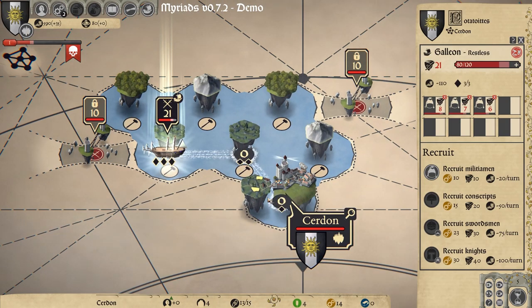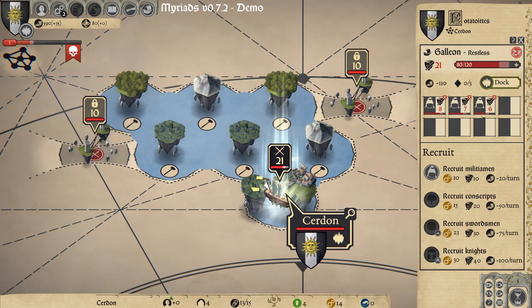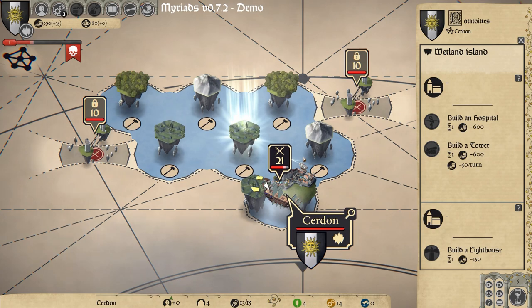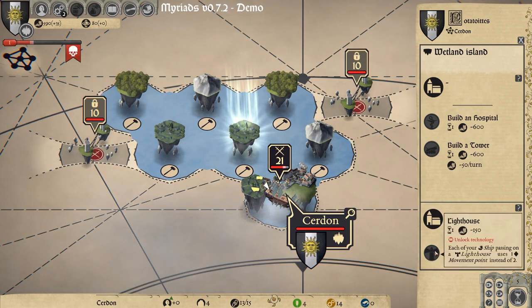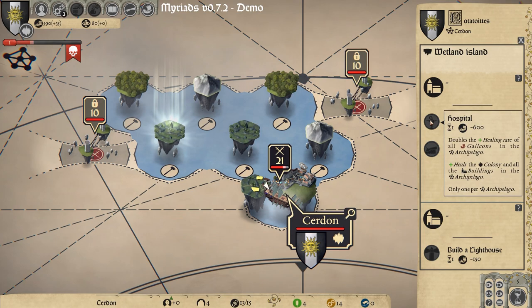Right, so you are on 21. There we go. Move you over here. And hopefully we should start to see a little bit of replenishment happening over the course of the next couple of turns, which is great, which is marvelous. Right, we can also build a lighthouse. Each of your ship passing on this lighthouse uses 1 movement point instead of 2. That might be nice. Alternatively, we could think about settling it.